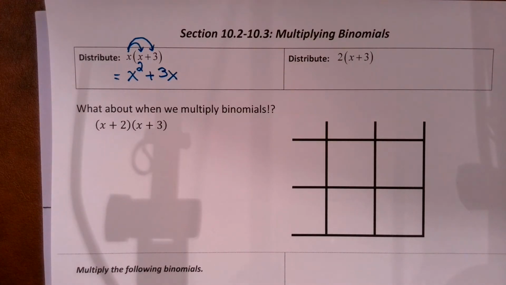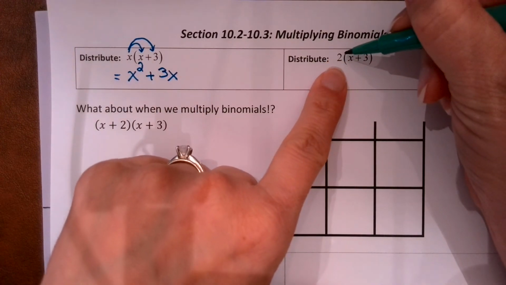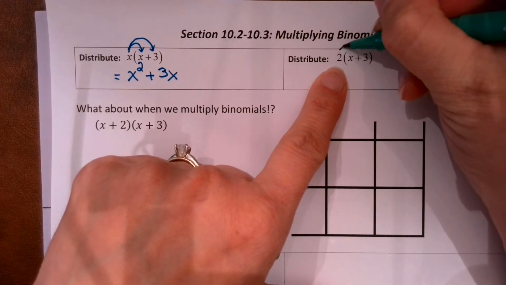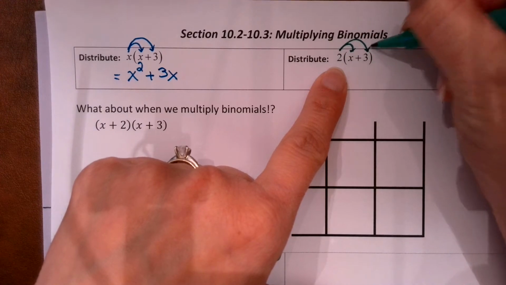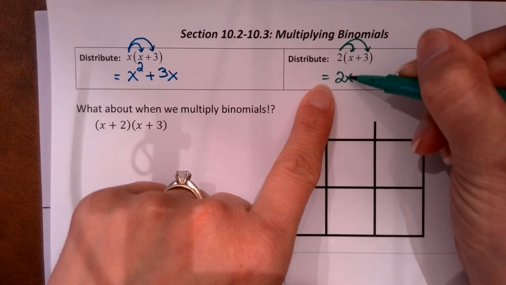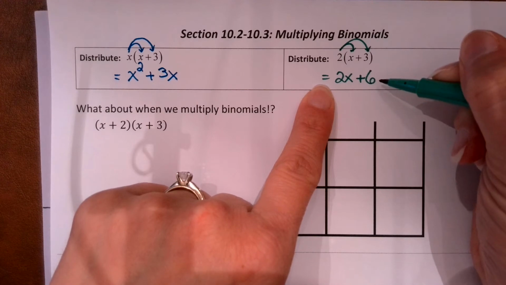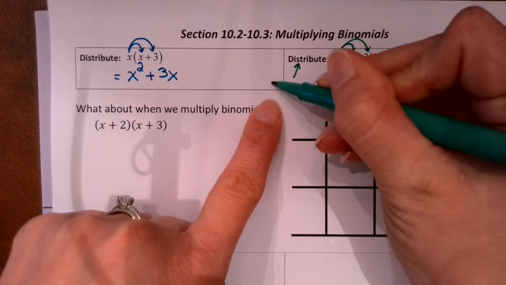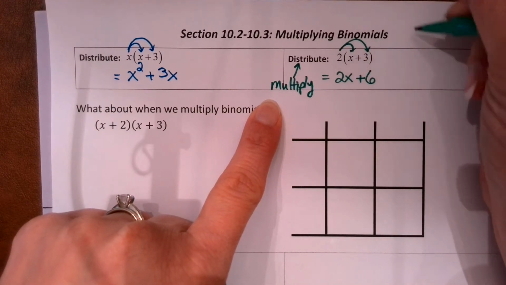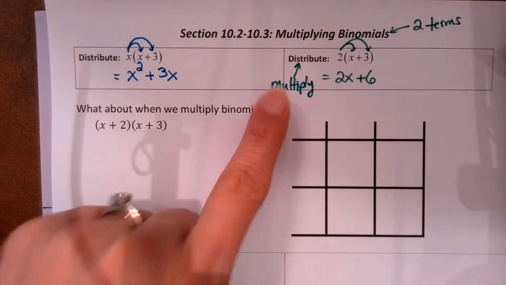Now let's take a look at this example. I have these same 2 students, but now I'm going to distribute a fun little candy mint so that they have a mint during their test. I give the first student the mint and the second. How do you multiply by 2? 2 times x is 2x, plus 2 times 3 is 6. So remember, distribute means to multiply, and a binomial is something that has 2 terms.